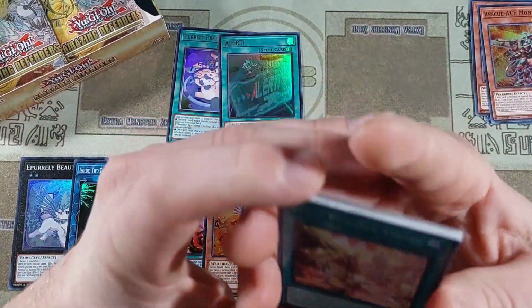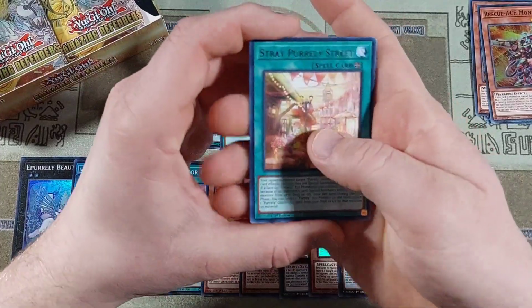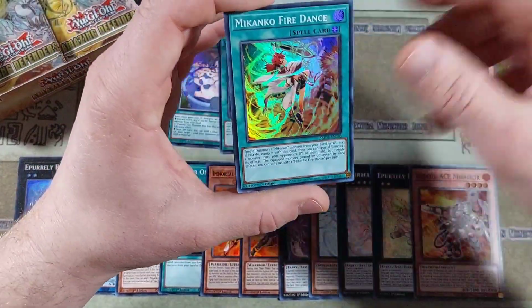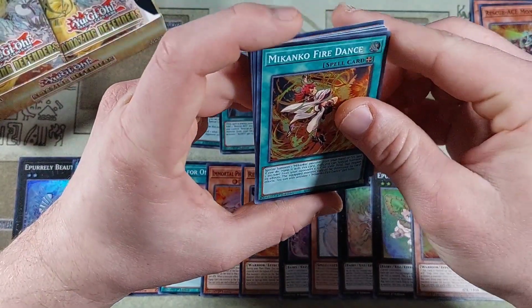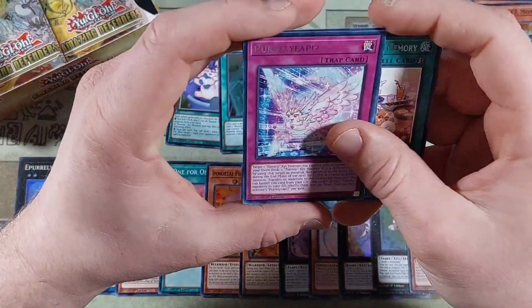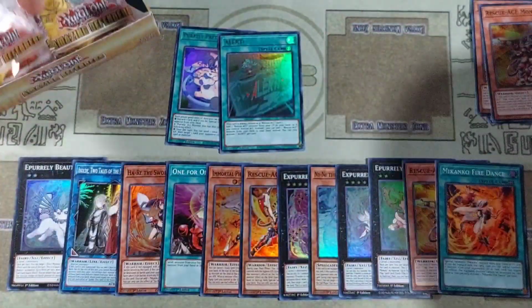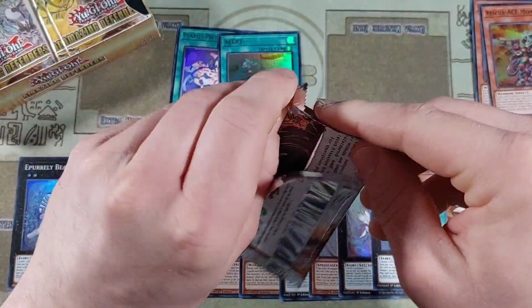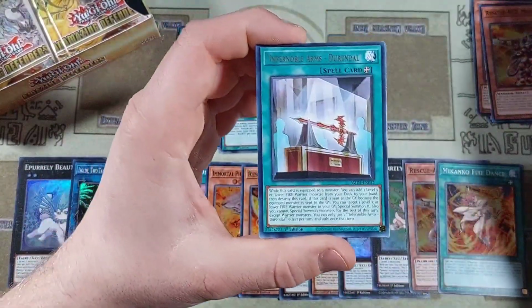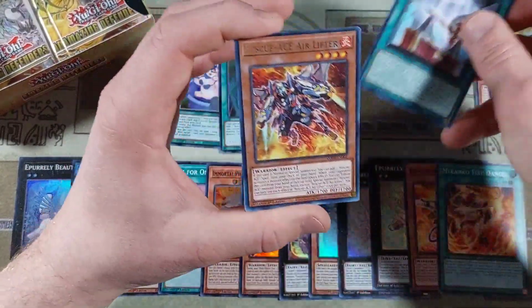Oh no, did I just see there's a collector's rare in here? Oh man, I saw something shiny. Okay, no, never mind. We have a Minkanko Fire Dance. The pack moved, and then I saw something that I thought looked shiny. So we have a Minkanko Fire Dance there. Wow. I like the way the light hit the edges of one of those. I was like, oh, no way, did I just spoil it? There was a collector's rare. I've definitely done that before where I'm like, ooh, that edge looked shiny.